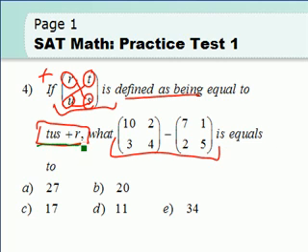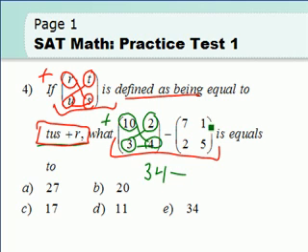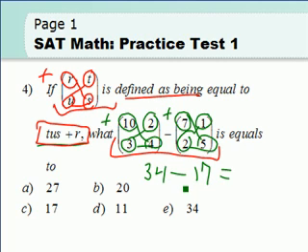So let's follow the formula over here. It's going to be 2 times 3, that's 6, times 4 is 24, and then plus 10, that's equal to 34. Then we have a minus. Now let's use the same formula to evaluate this other expression. So I have 1 times 2, that's 2, times 5, it's 10, plus 7, it's 17. So that evaluates to 34 minus 17, and that is equal to 17. The answer is letter C.